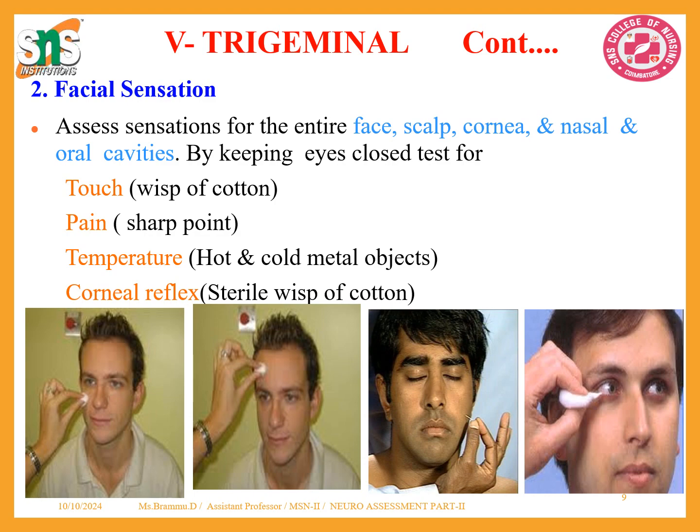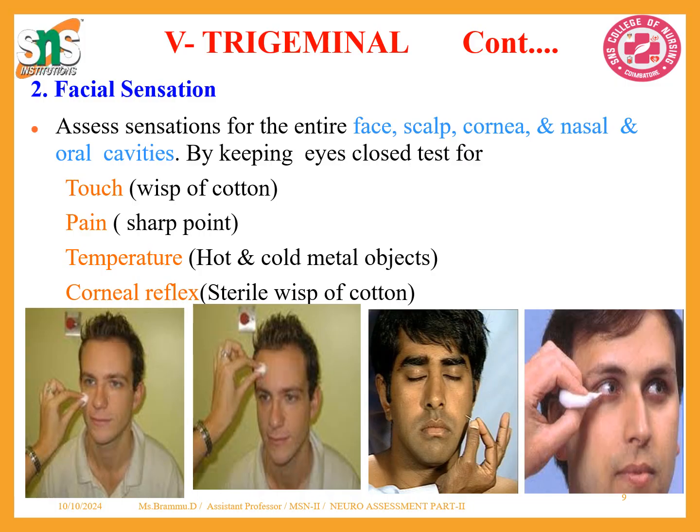If you are giving a sharp object like a pin, you place the object onto the patient's chin or cheeks, and if the patient says it is a sharp object, then that is said to be intact. And of course, you can use hot and cold objects, or you can use test tubes with hot water and cold water, and then place them on the chin.